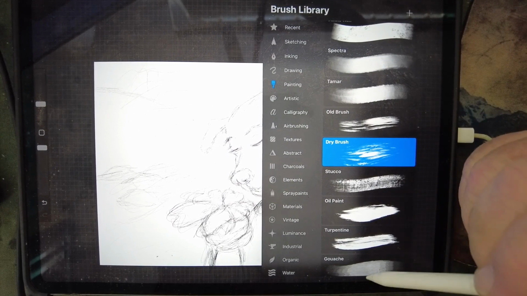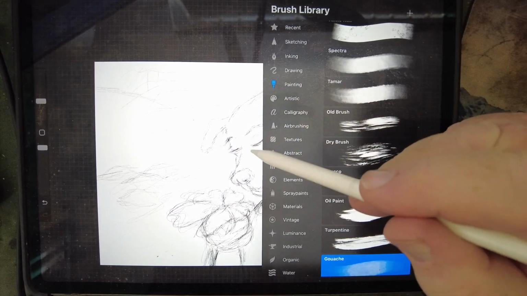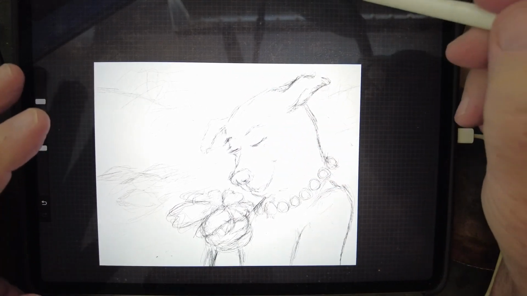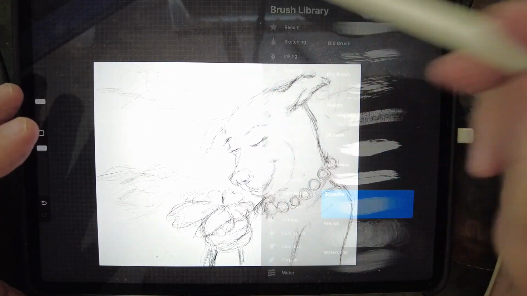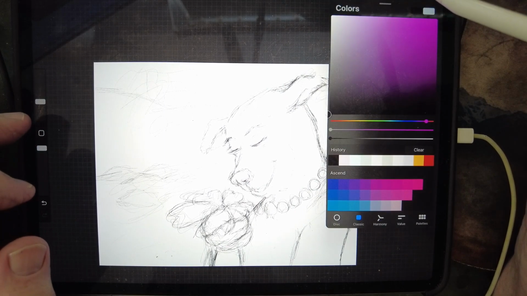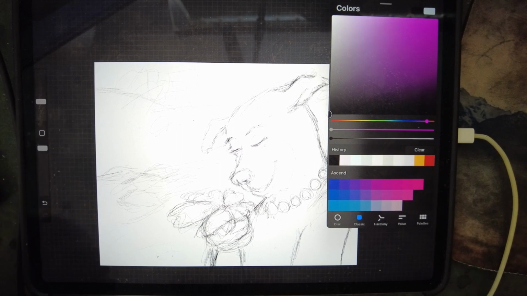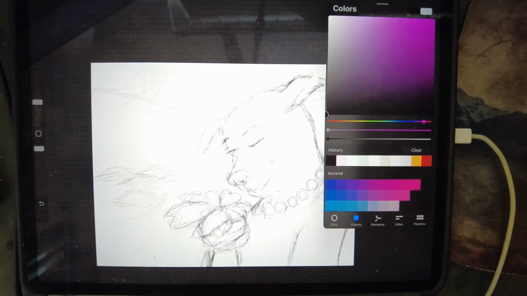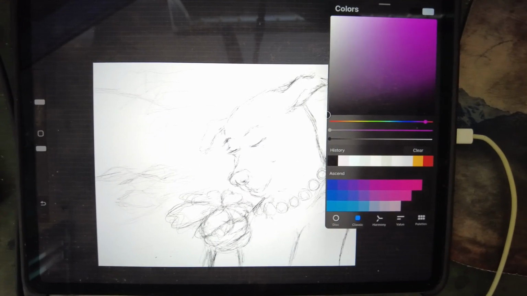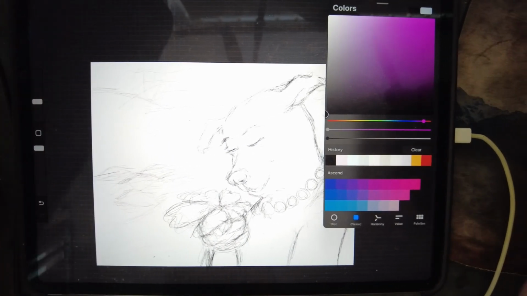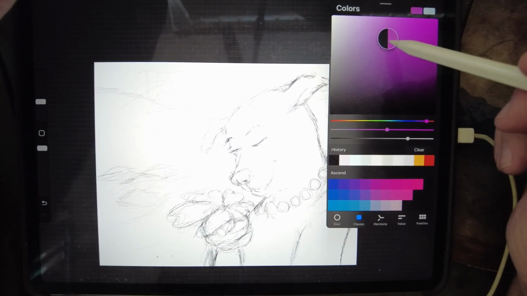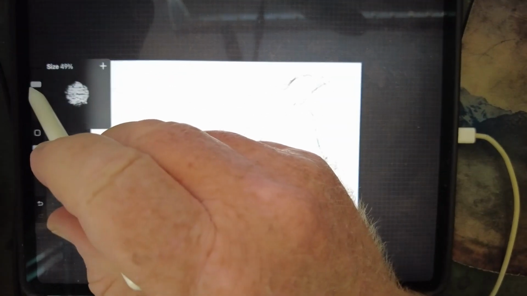And I think I'm going to use gouache. I think I kind of like gouache for these kind of paintings. So let's get the gouache brush, which we already got. And let's make the dog, oh, that's kind of a nice color right there. Like a purple violet color. It might work well. So let's do that, I think. All right, let me just do that.